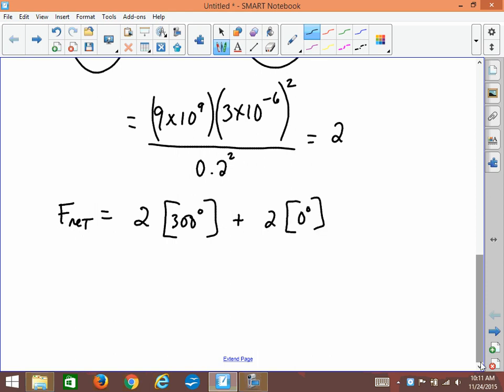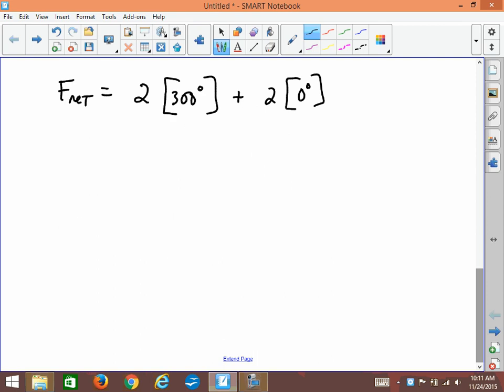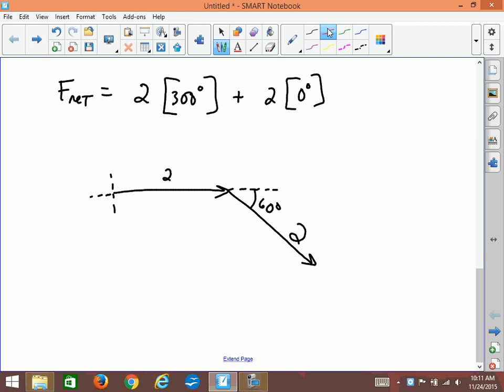So now I have to do a little vector triangle, quick, and I want to do tip to tail. I want to put 2 at 0 degrees. It doesn't matter which one you do first, and the other one is 2 here. Now it's 300 degrees, which means it'll be 60 degrees from here, and that's a value of 2 as well. The angle inside will be 120, because it's 180 minus 60, right? And I'm looking for, of course, the sum of these two, which is this line right here.